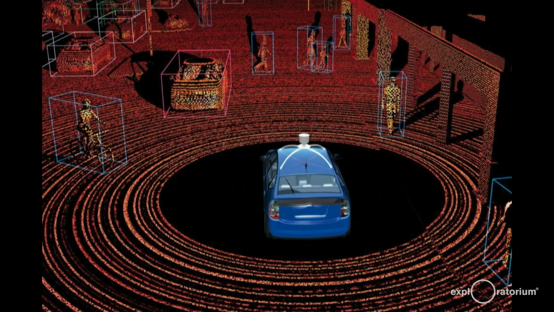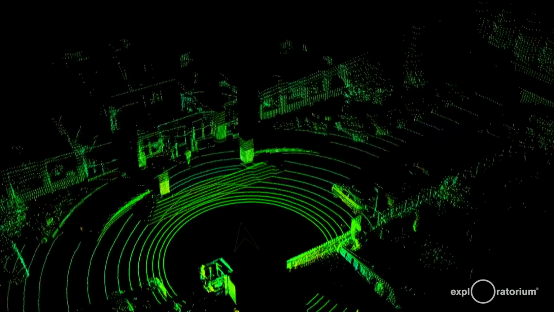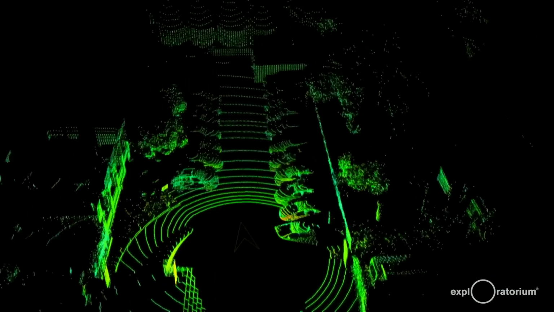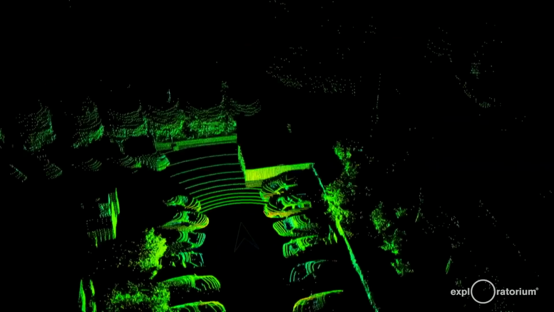It's measuring the distance to a bunch of stuff all at once, building up a three-dimensional picture of the scene outside the car.